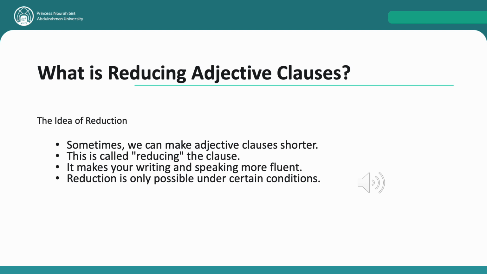And why would we do that? Well, it helps your writing and your speaking sound more fluent, smoother, and more natural. It helps you say things in a clearer and more concise way. However, reducing adjective clauses isn't always possible. There are certain conditions we need to follow. We'll learn what those are in the next few slides, so get ready.